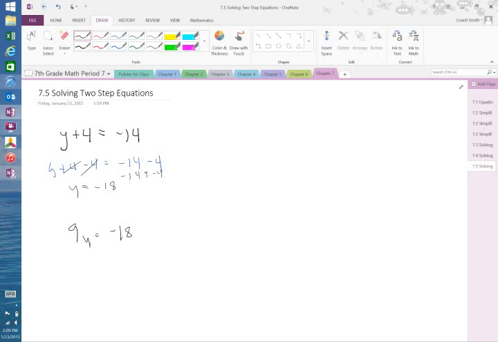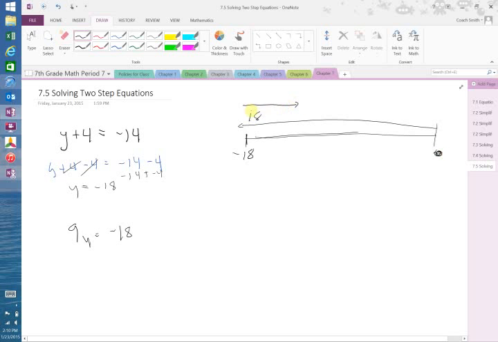Okay? The other way to look at it is on a number line. If I have a number line, here's 0. And I go out here 18 units. That means I'm at negative 18. And I go back positive 4 units. Am I anywhere close to 0? Am I anywhere close to a positive number? No. I'm at negative 14. So those are the 3 ways I've told you to look at it, with all the negatives and the positives, where the negative and the positive cancel each other out.